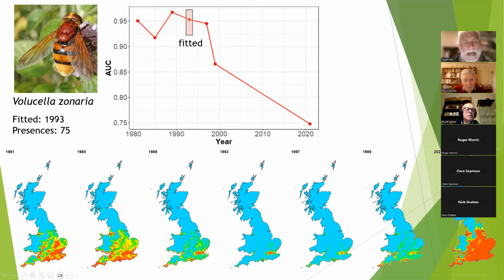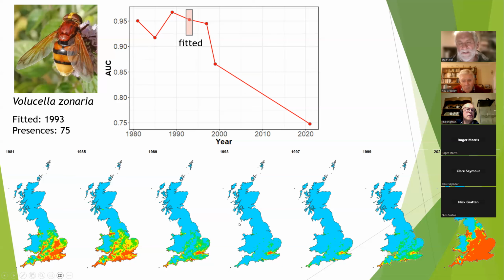I had to allow observations for the year before and the year after to get any reasonable number. So I got 75 observations to fit the thing. And as you can see, the fit of the model declined pretty precipitously from the fitted year. Interestingly, behind the fitted year, despite the fact these don't look good at all, the AUC stays relatively high. I'm not quite sure why that happened.